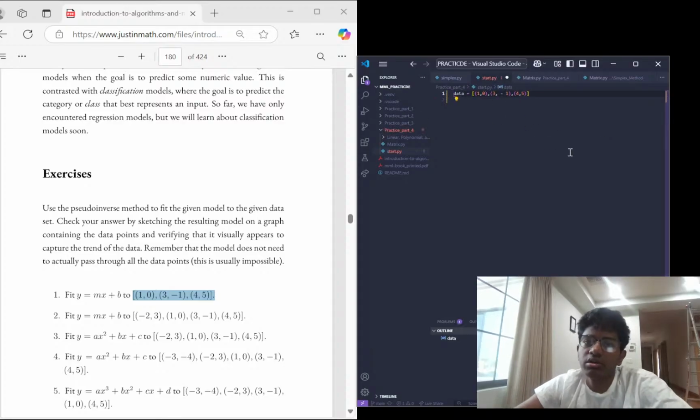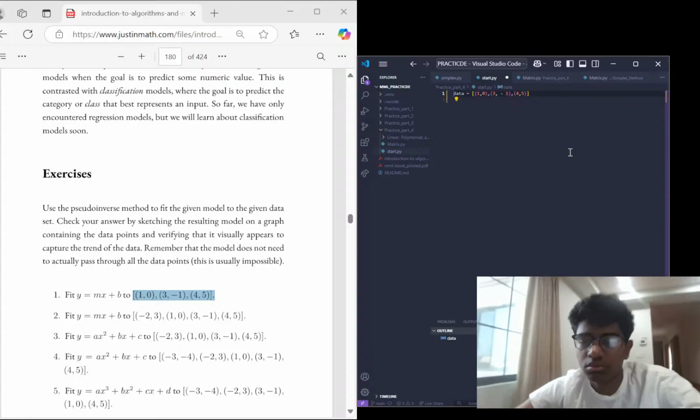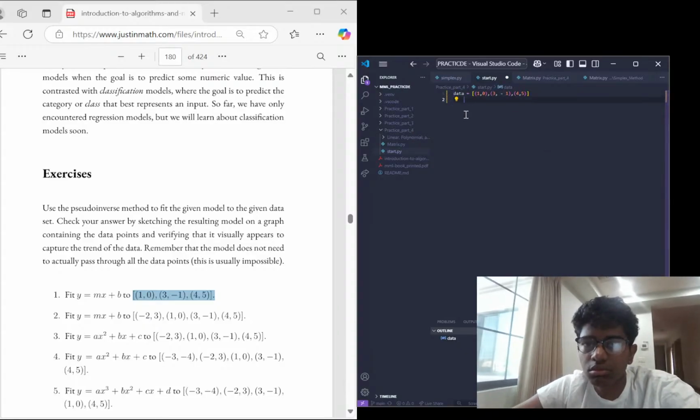We have our data, and now we have to fit. Anyway, we have our data, and we have to try to fit this now.